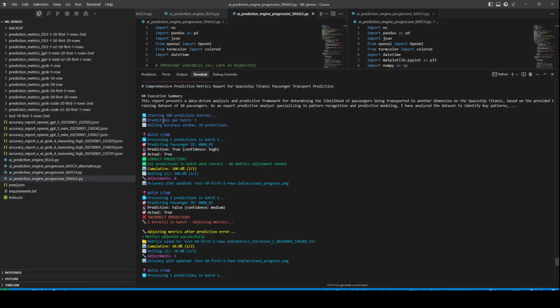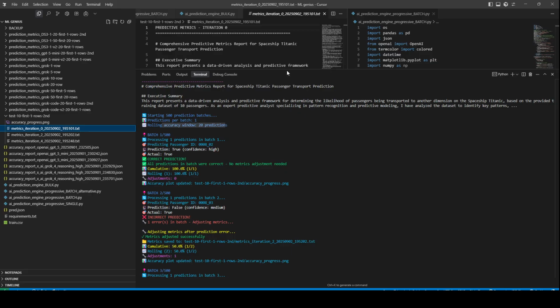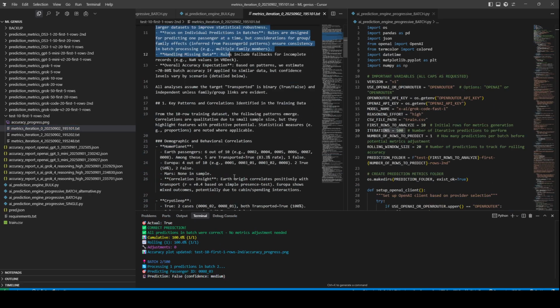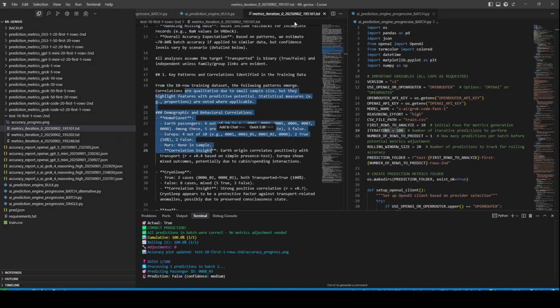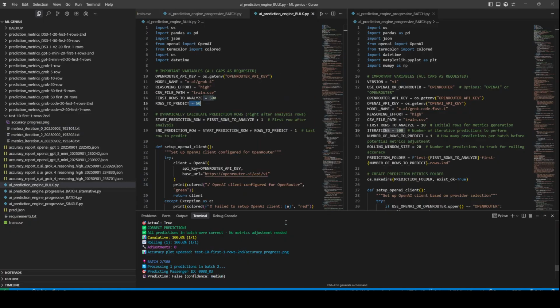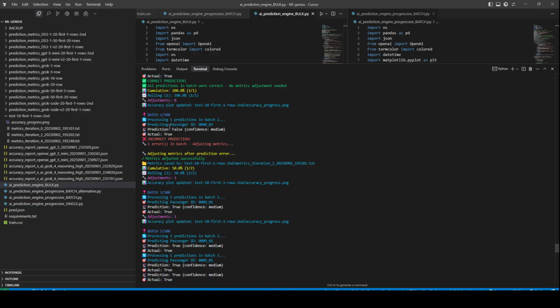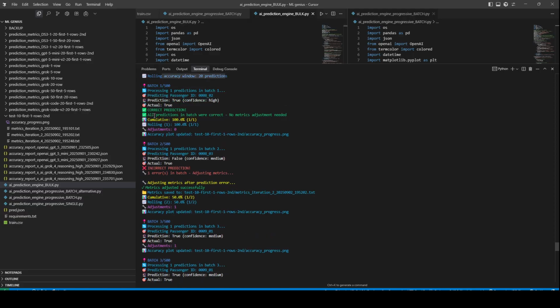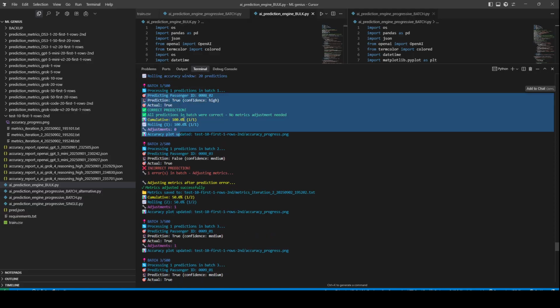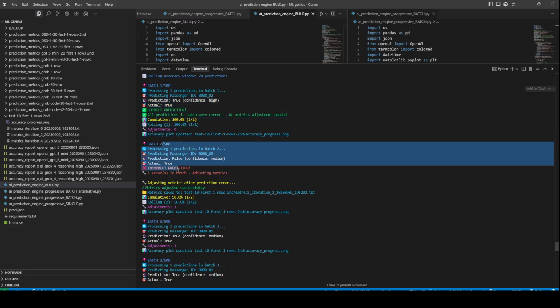As you can see, it processes the first 20 predictions, and if you look here, it creates this description to predict future rows when presented with unseen information, and then it goes on to predict, and it actually predicts the first one correctly, and then moves on to the second one.